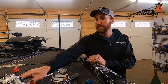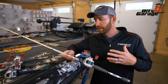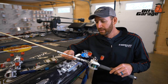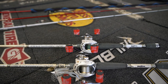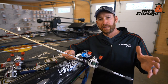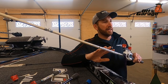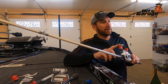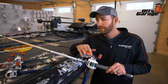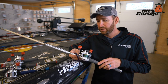The last rod is the workhorse of the bunch for your heaviest cover stuff. It's a seven-three Carbon Light medium-heavy - not a punching rod per se, but you can definitely get a fish out of heavy cover with it. It's perfect for throwing a frog, a swim jig, a football jig, or a big worm out deep. It handles longer casts and fish in heavy cover, and you could throw a jig around docks or flip into heavier grass. Same 7.5:1 gear ratio reel, though stepping up to an 8.3:1 on this setup wouldn't be a bad idea.